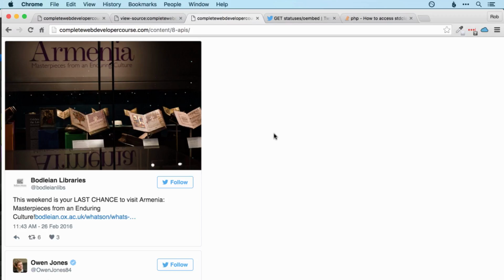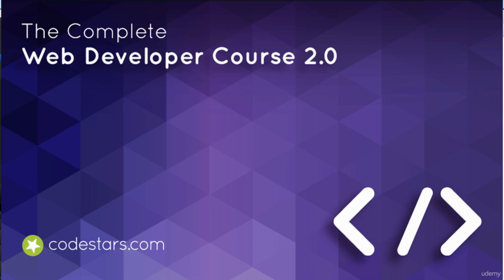So those are 3 different types of API, but all of them very powerful and actually pretty easy to use once you know how. So I hope you've enjoyed that, and I hope you're getting a lot of exciting ideas of how you could use these powerful web APIs in your websites and web apps. And we're going to be moving on to see how we can make actual apps for the App Store and Google Play Store purely out of HTML. We'll see how to do that in the next section.